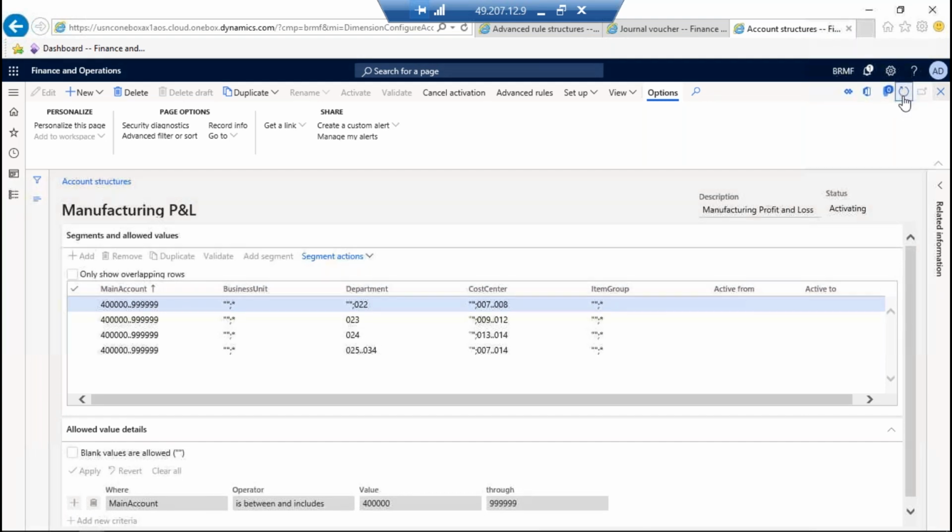So one question: after creating chart of accounts, can we create the advanced rule structure? Yes. Like after implementation also? Yeah, at any point of time you can modify. Your intention is, I would like to add advanced rule structure after 6 months or after 1 year. Am I right? Yeah. So for the old transactions, whatever was posted, it will not be captured. For the new transactions, it will be captured. That's it. Yeah. All right. Okay. Thank you.